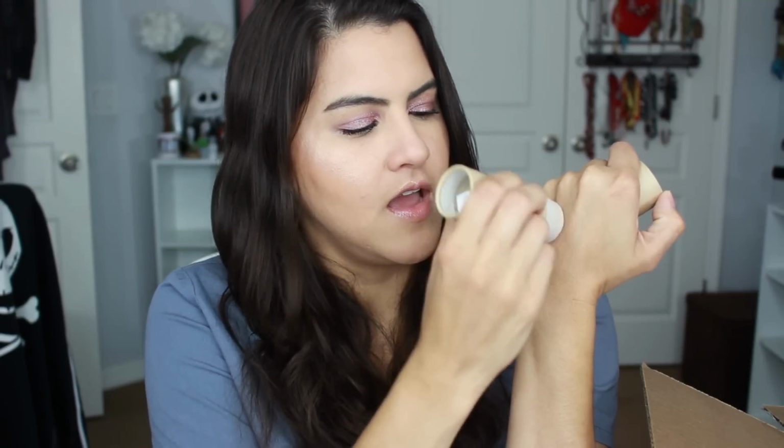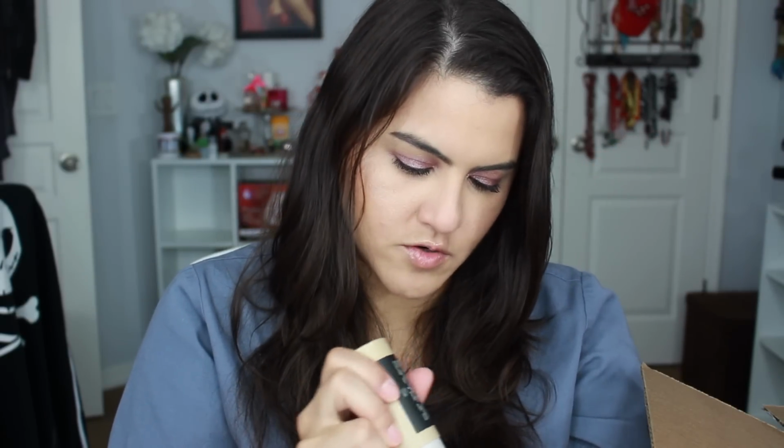Next up is this. This is the EIR NYC Snow Patrol. This I tried to use, and this is an SPF stick, and I'm going to show you guys in the swatch right here. This stuff reminds me of old school SPFs where it would leave a mark on you. This really just gives a really big white cast. It does say that it has zinc and that it has approximately SPF 50, so that is nice.